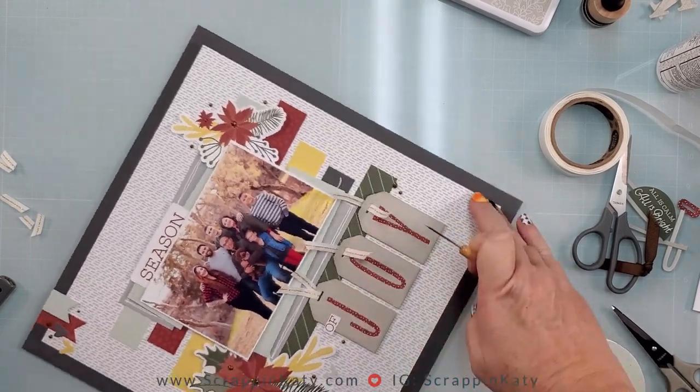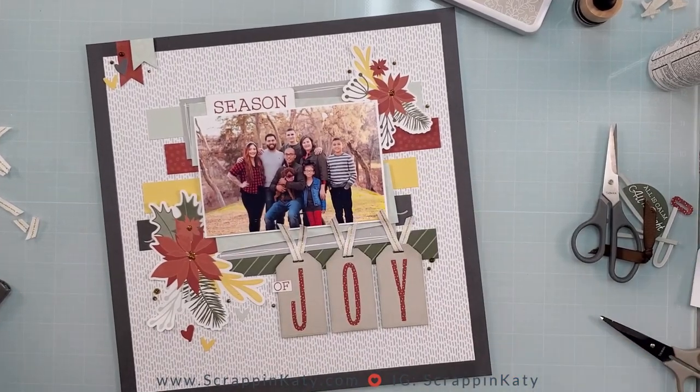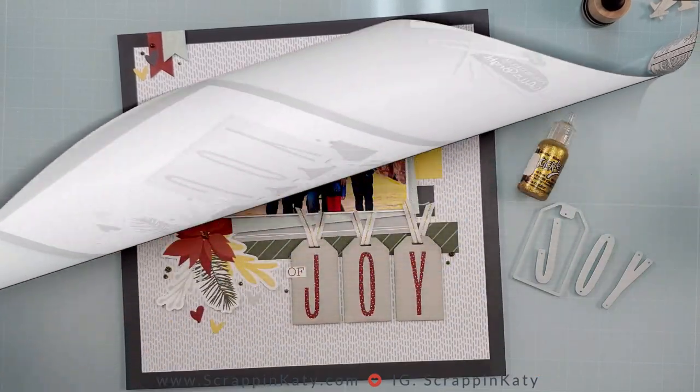I am going to continue to add glue dots to these ribbon tails. And then that is pretty much it. Here is a look at the layout. Here are some still shots.